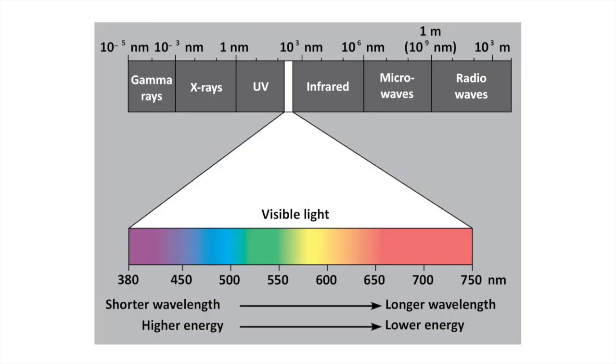Okay, so light moves in waves as particles, and they range from very, very short and very, very high energy waves like gamma rays and X-rays, down to very, very long and very, very low energy waves like microwaves and radio waves. Kind of more or less smack dab in the middle of all of that is the range of visible light. And you may have heard that you can remember the colors of the rainbow using the mnemonic device Roy G. Biv, which stands for red, orange, yellow, green, blue, indigo, violet.